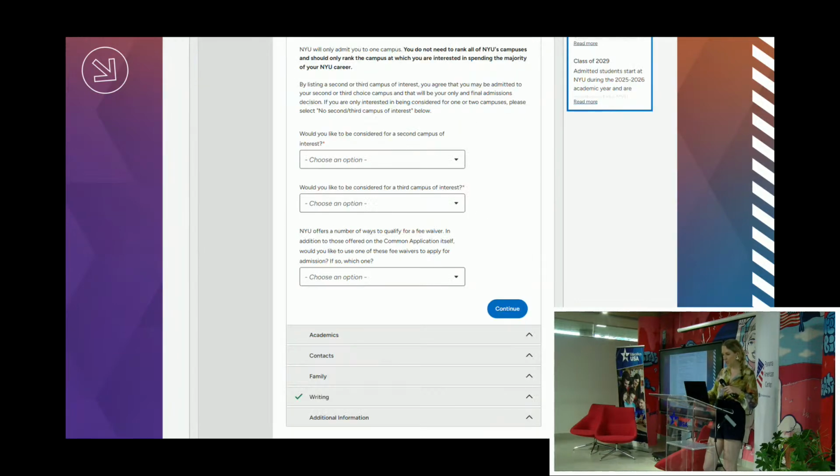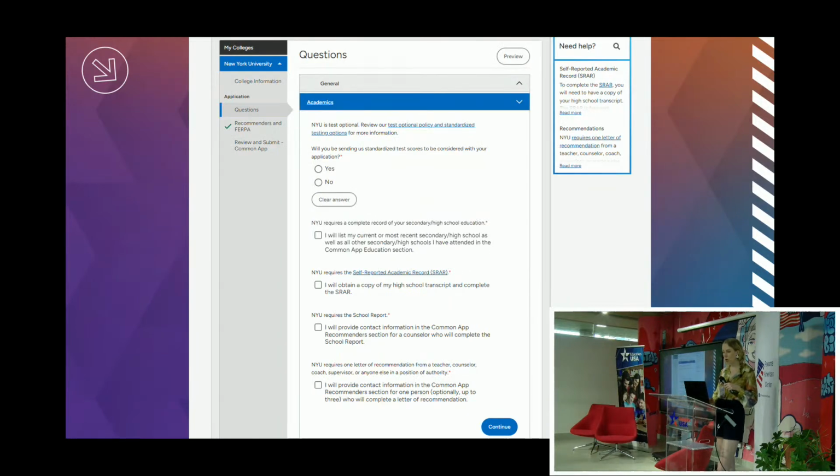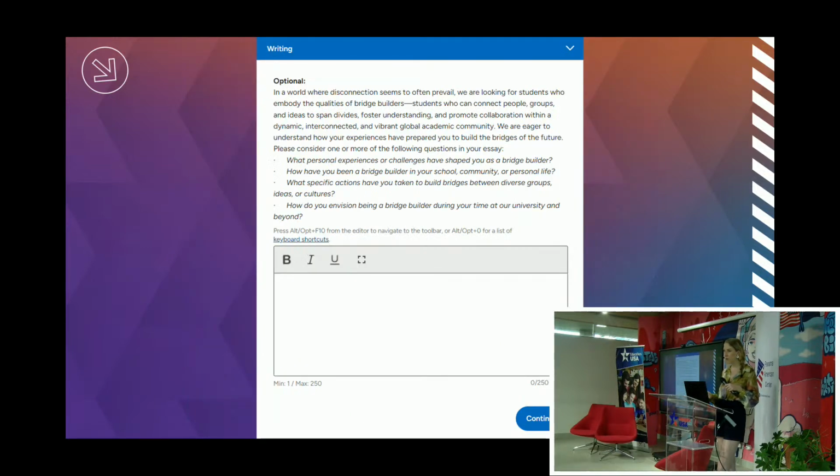You'll see also under here, the end of this shows us some of the types of questions that you'll find related to each university. Academics, what do you want to major in? Does your family have any sort of connection to NYU? And maybe the universities you're applying to will also have their own essay question. For example, at NYU this year, we've added our own question. It's optional, you don't have to answer this, but in addition to requiring the Common App essay that we've already looked at, we give you a bonus opportunity to tell us even more about you. But this time specific to NYU.